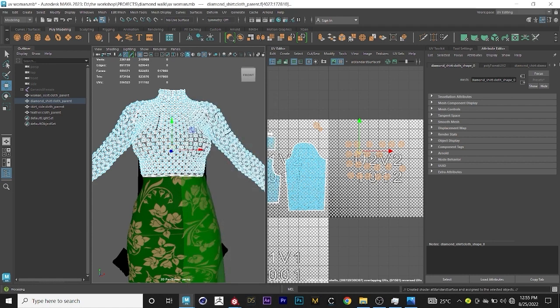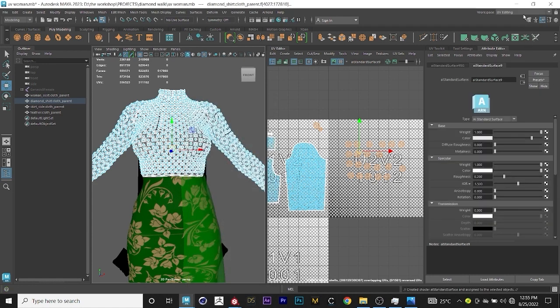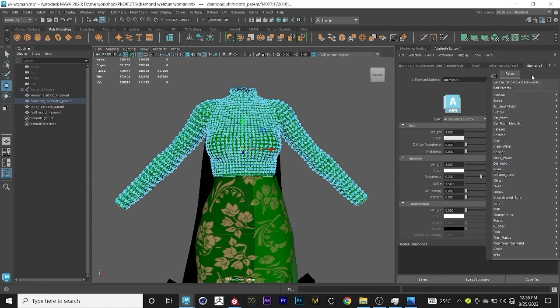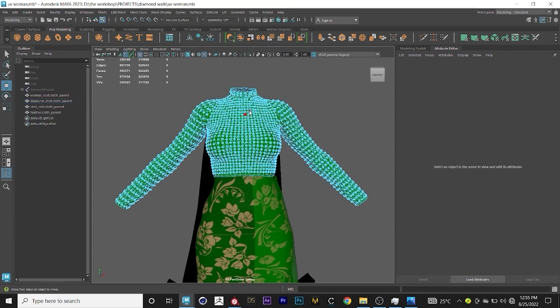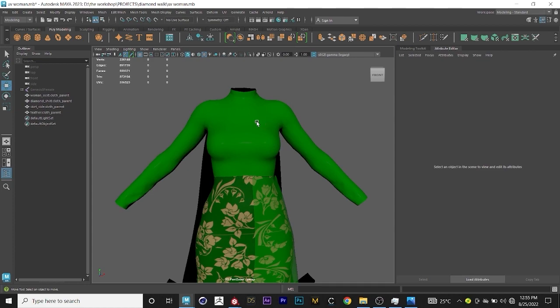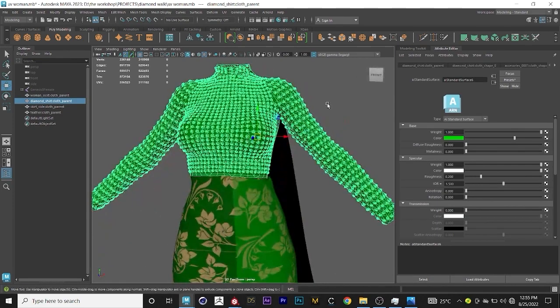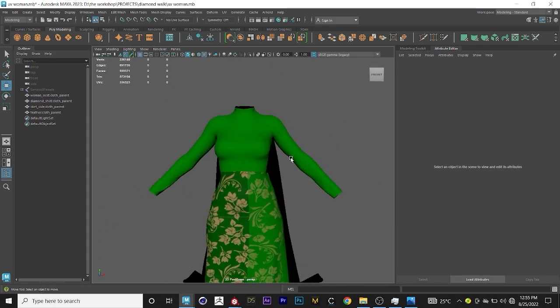After applying the material, the next thing I'm going to do is go to the presets. Okay, first I change the name. Next, I will go to the material preset and change it to diamond. This material and preset would only be available if you are working with Arnold. The diamond material has been applied, but would only be visible in our render view.